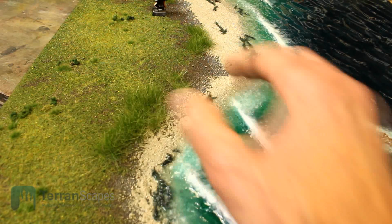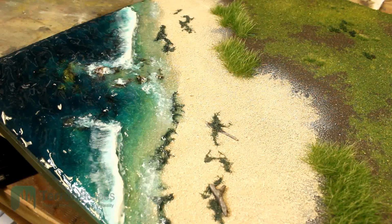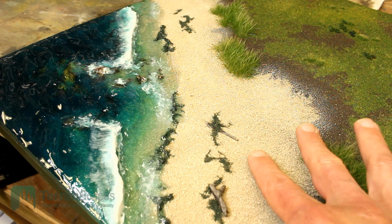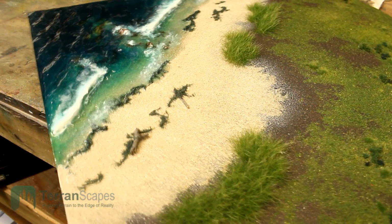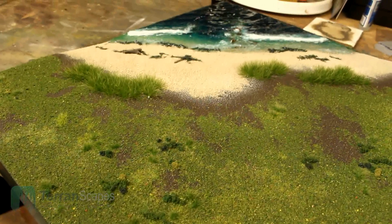So let's take a look at another board real quick before we leave this section. And here you see one of the corner boards. There are two corner boards, a 10-inch board and a 20-inch board, included in the set. We'll see them on the table in a few minutes. But just to give you another look at how the grasses look compared to the open area. Oh, that's kind of an interesting shot. And here's a pan view back of what the shore might look like as the waves are approaching.